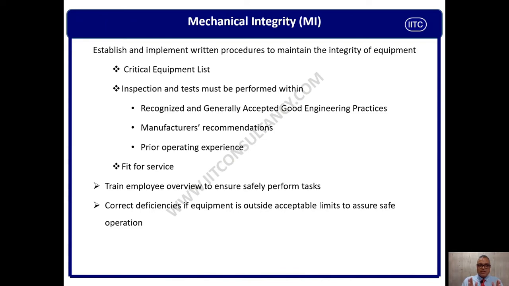So guys, mechanical integrity speaks about the integrity of mechanical strength and equipment. So every company should have established and implemented a written procedure to maintain the integrity of equipment. It should be a written and approved procedure. What is that? Critical equipment list. What is a critical equipment list?